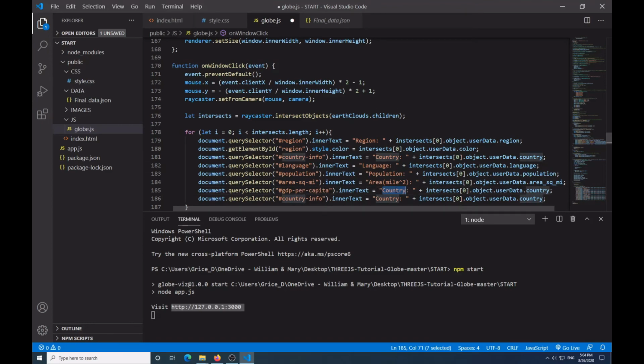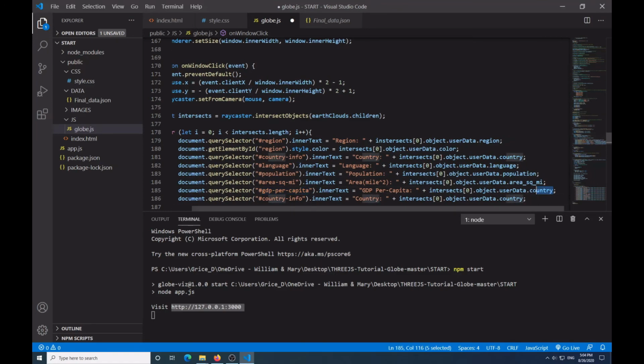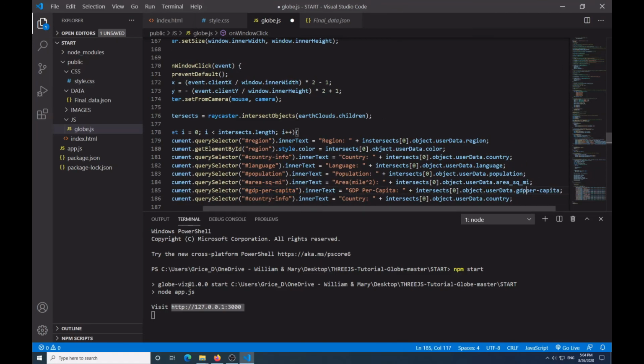And then I'm going to say here GDP per capita, and there, and I accidentally added one too many. And then again, I try to be consistent for my IDs, that way it's easier to copy paste. So instead of dashes, it's underscore.